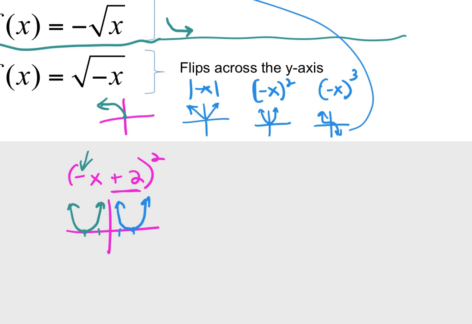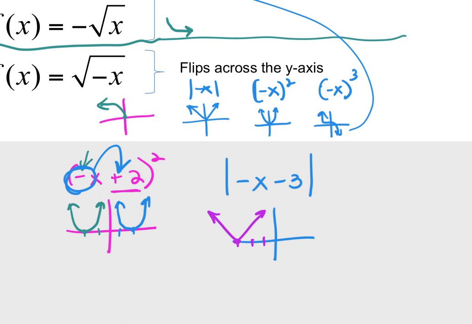So there's 2 ways to look at that. One, do what we just did, graph it without the negative, then flip it over. Or what I think is easier is if there's a negative here, it changes the direction that you go horizontally. So if I had absolute value of x minus 3, which direction is my absolute value going? Nope, to the left. Because it would go right, but then it would flip over the y. Does that make sense? You could do both together like that if you want to, or you could flip it. It doesn't matter.